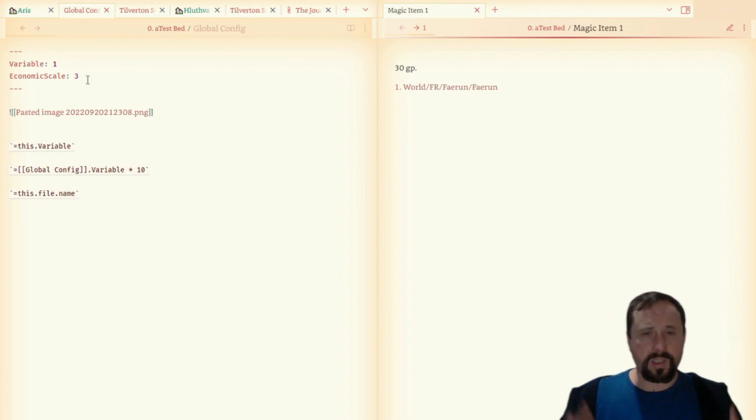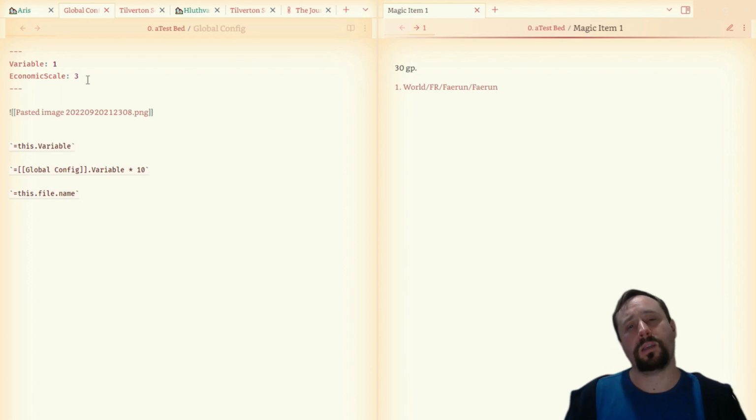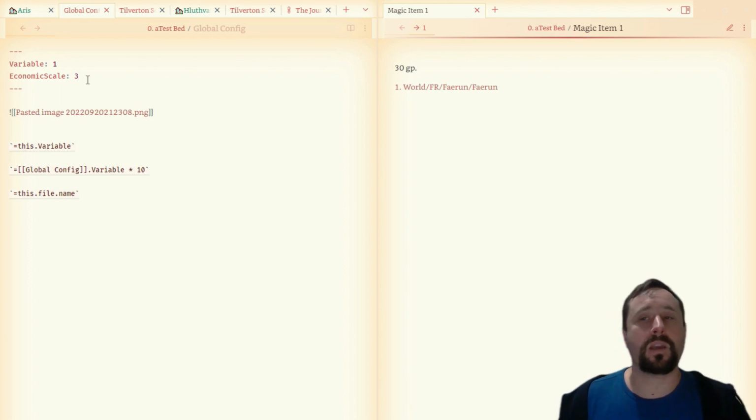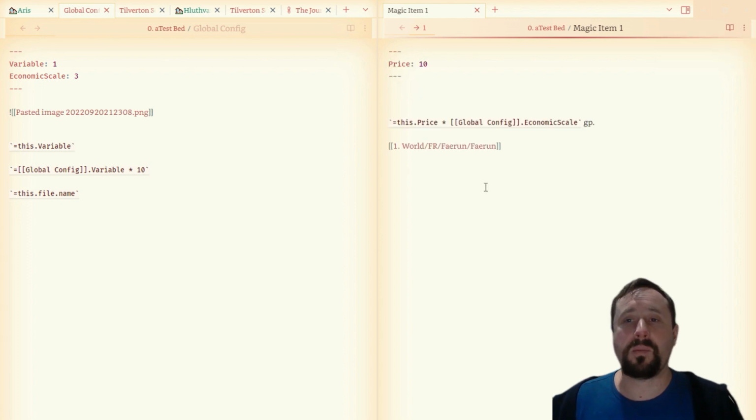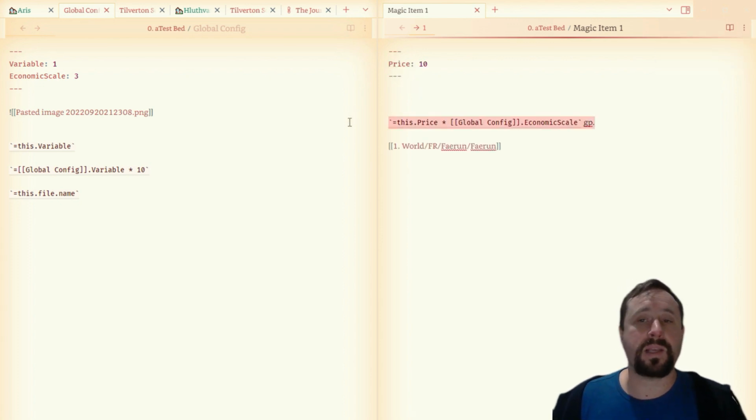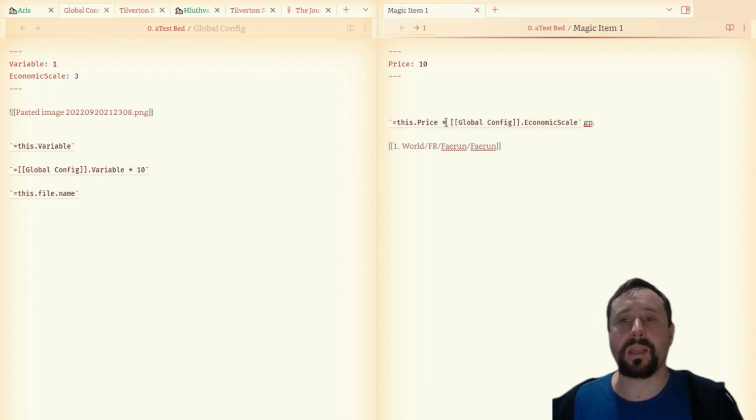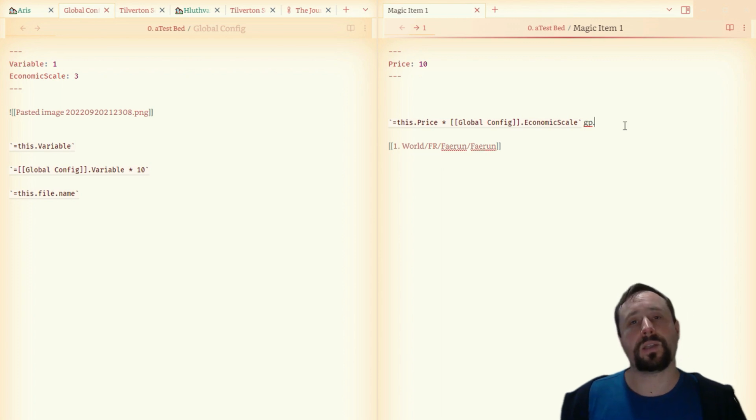So, just think about where this could go, guys. You could have this built into all your items. You have a cost, and you have a template, for example, that displays the cost in the page, but the template automatically multiplies by that global scale. So now you've got a way to control that. It's very, very powerful. It's a concept that you could certainly have some fun with in your game.